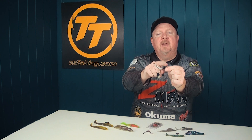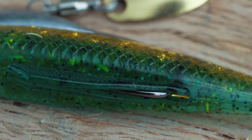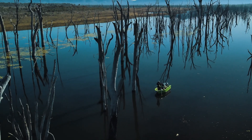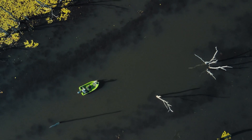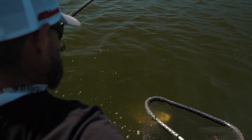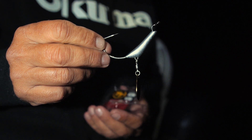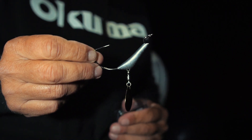Looking at the design of the jig head, you can see it's a weedless presentation — we're fishing a weedless hook here, which is ideal for presenting soft plastics into structure. Whether it's fishing timber, weed, lilies, or whatever structure you're fishing, this presentation allows you to get right in there where the fish are holding with minimal chance of snagging or fouling. There's a brutally strong hook on this jig head — a Mustad black nickel chemically sharpened extra heavy hook — because we're often fishing heavy drags and heavy lines and leaders when extracting fish from structure. So first thing we want is a rock solid hook as a foundation.